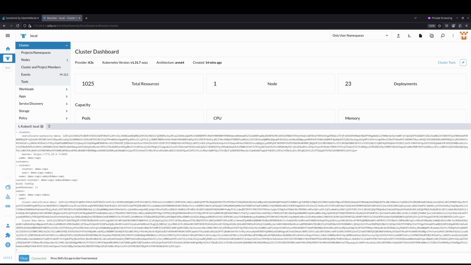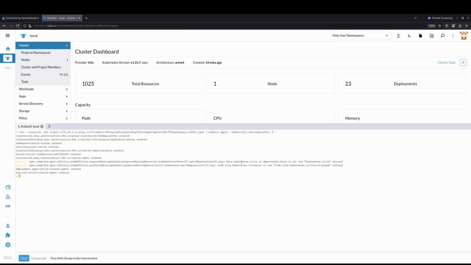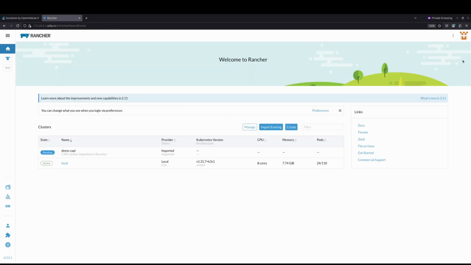Afterwards, we are going to use the dedicated import command. Please note that we are running the curl command with the insecure flag because of the self-signed certificate. After the execution of the command, the state value of the cluster will firstly change to waiting and then to active. Once the state is shown as active, the cluster is ready to be fully managed by Rancher.